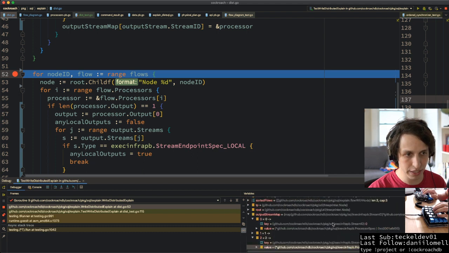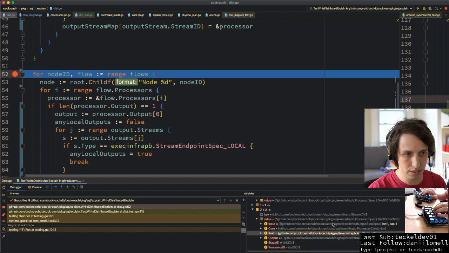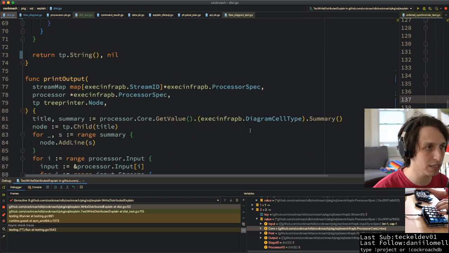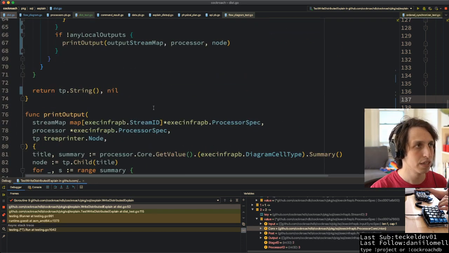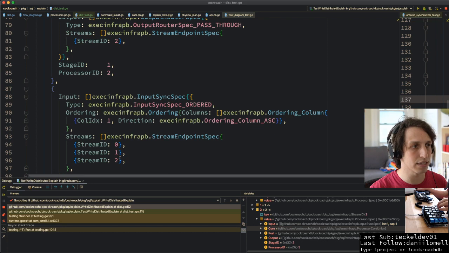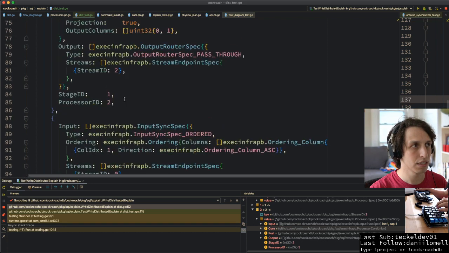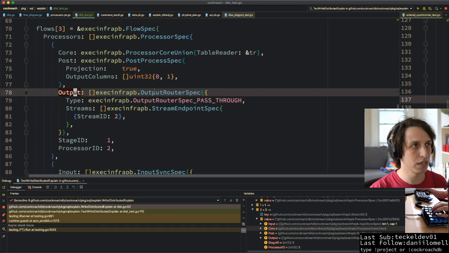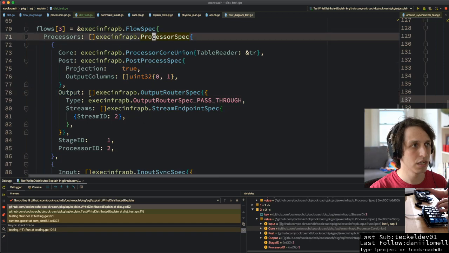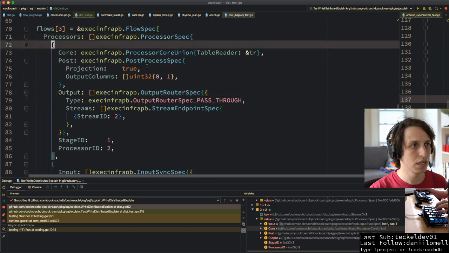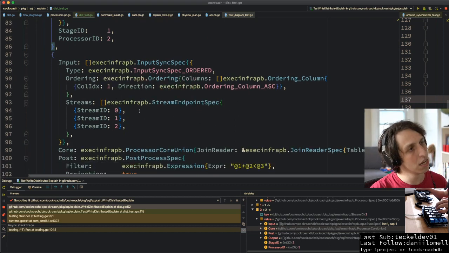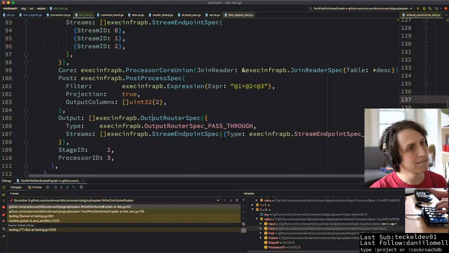So 1 has the table reader, and 2 has the join reader. What's the deal with that? How is that happening? That does not make any sense. I don't get this.